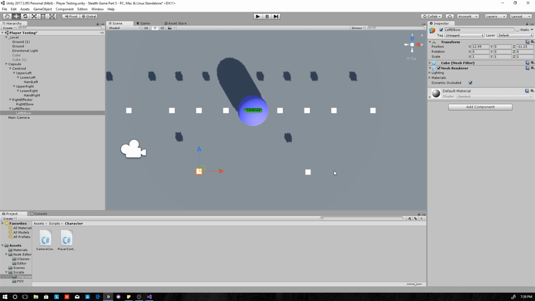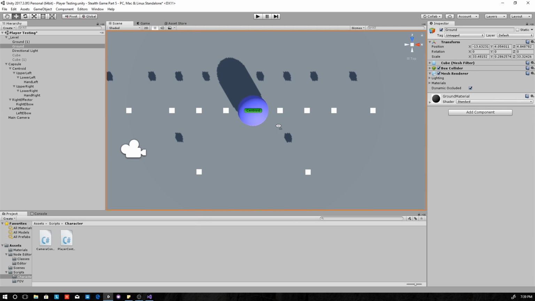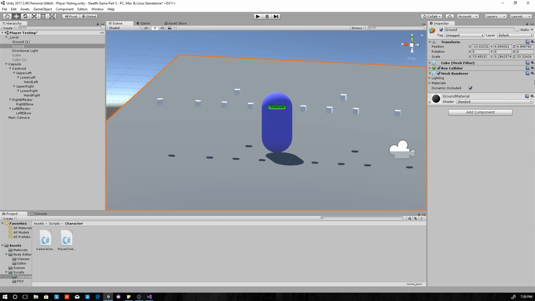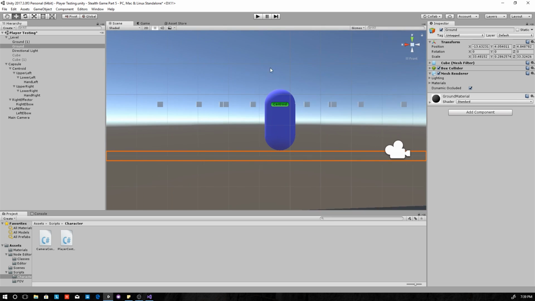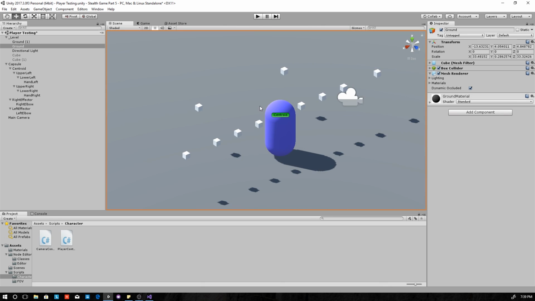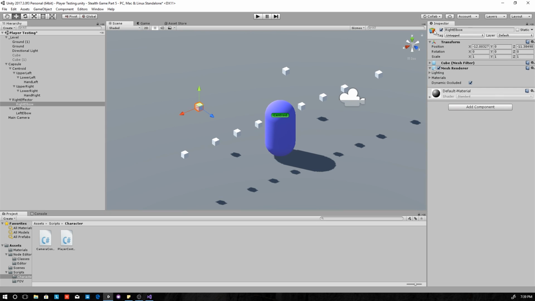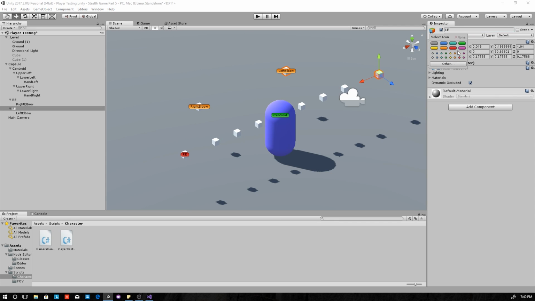Okay, alright, now we have all of the bones and everything that we need. Next episode we will add a pelvis object, but we don't need that for now at all. So let's simply create an object here to display where the right elbow is, and an object here to display where the left elbow is. We'll change the name here to RE to show that this is the right effector, and we'll say LE here to show that this is the left effector.